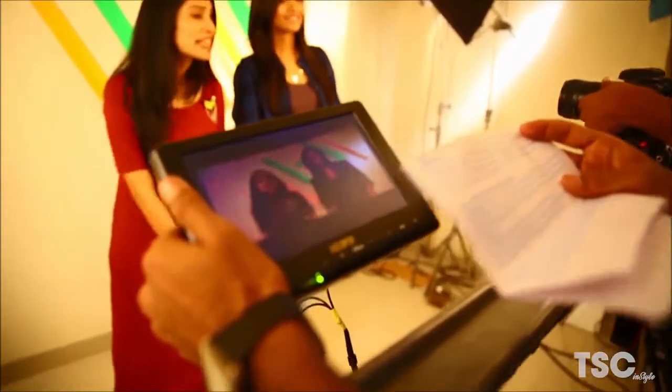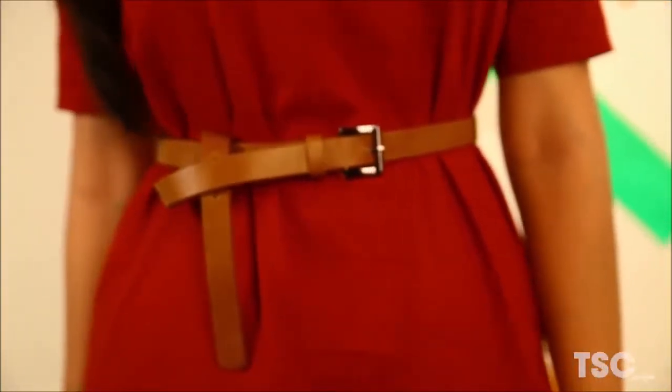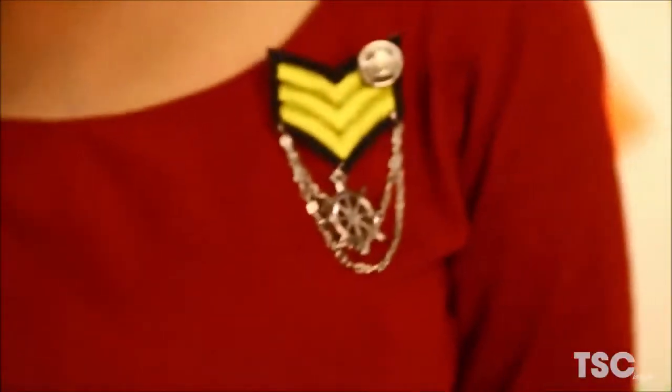To start with a hectic day I have chosen this maxi dress which is really versatile and I can do a lot of things with it. For work I have added on this belt to my waist — it adds a formal tinge to it and also gives shape to the otherwise very straight outfit. The shoes are the most comfortable pair I have picked up from Zara and I can really run around in them. The outfit is really plain and simple and to add a colour break I am wearing these accessories with a yellow tinge — it's a sailor's brooch and the handpiece.